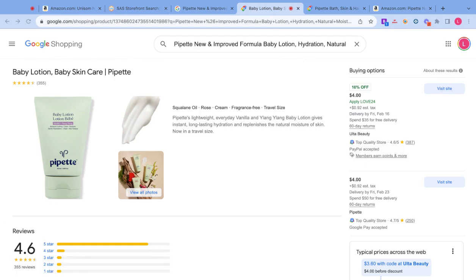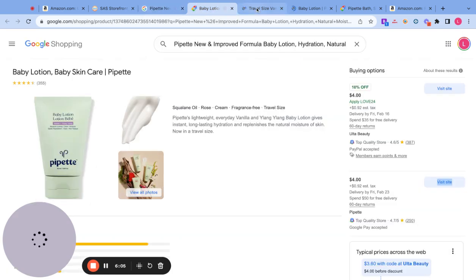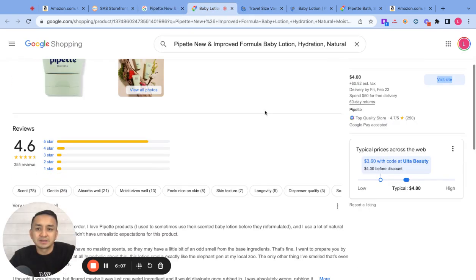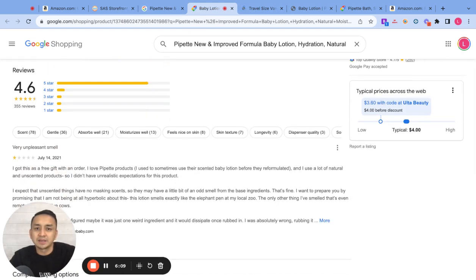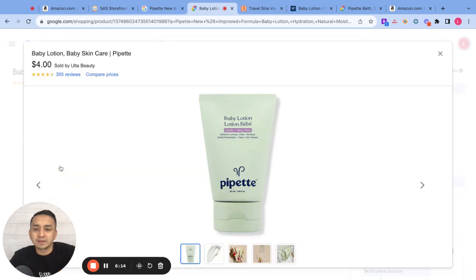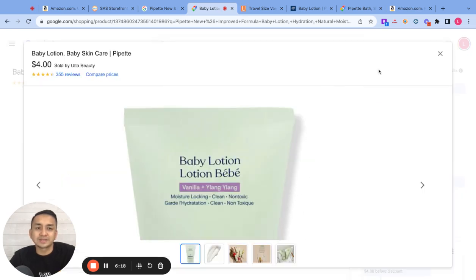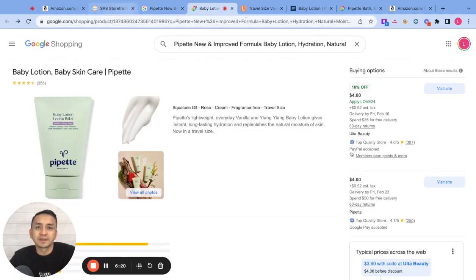So it's an Ulta. Oh man. Here, open it. Let's see. Oh, travel size. Man. Let's see. Yeah, this one is 1.6 fluid ounce, right?